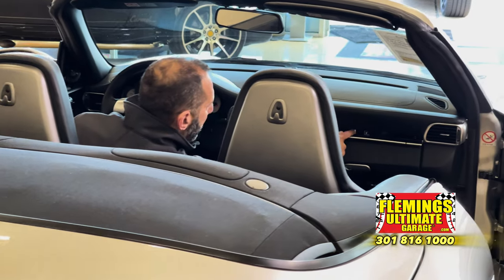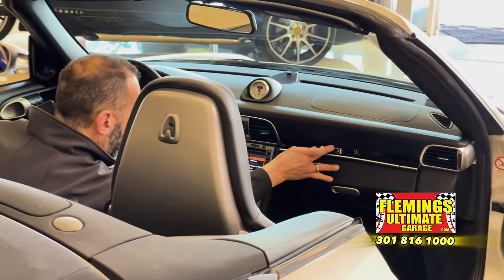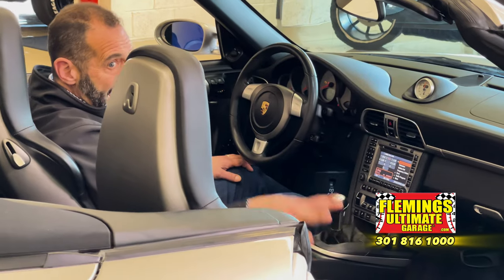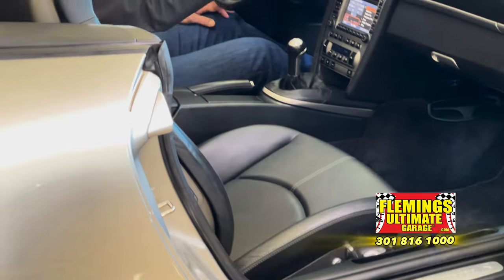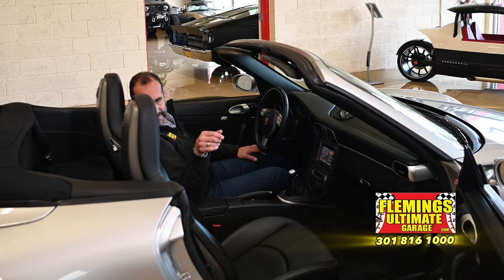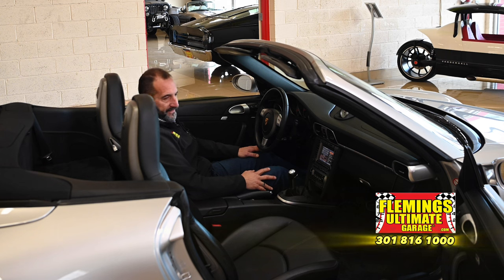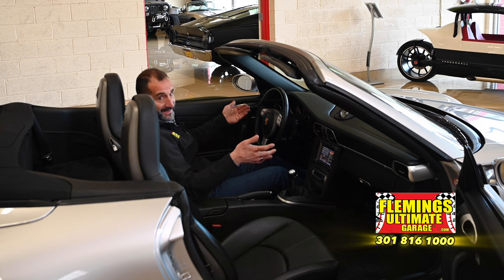Little things that people don't know about, like real world stuff, like cup holders, man. 180 mile an hour cup holders. How you doing, right? And a functional interior. These are sport seats, so they're the more expensive seats, but they're also power. So those are all options. This has a full leather interior, another option where the dash is leather, the door panels are covered in leather, the seats are all covered in leather, the back part there is all covered in leather. This is a loaded up car. We're talking cars that are $150,000 in today's dollars. This is really, really an amazing piece.